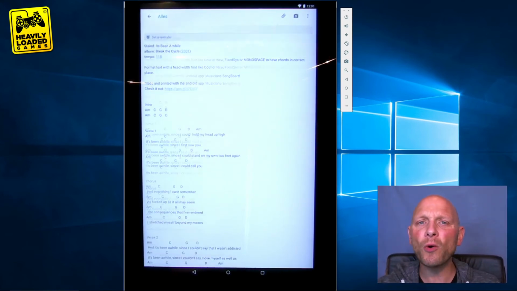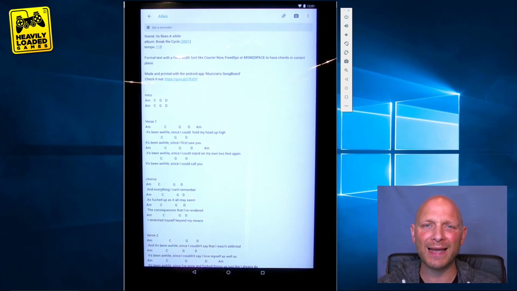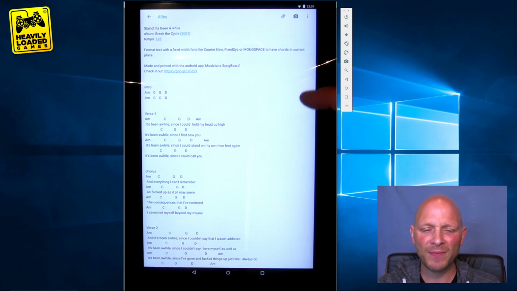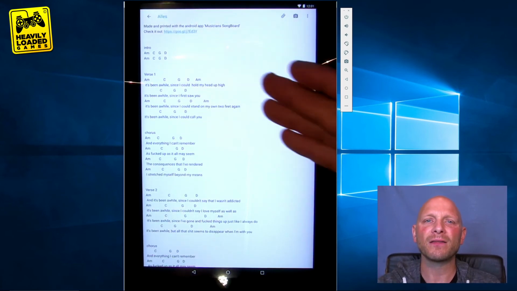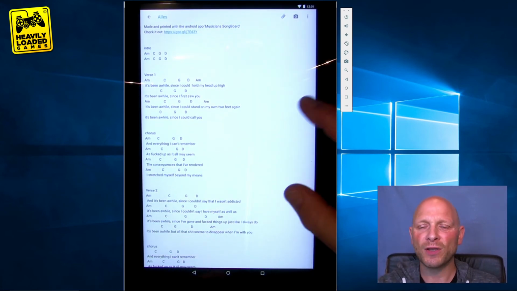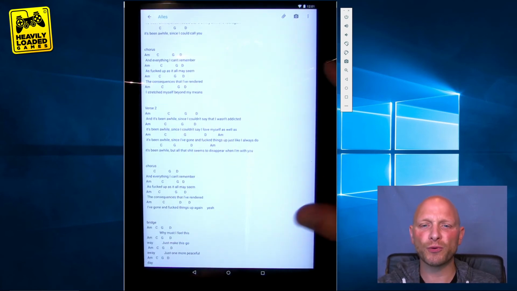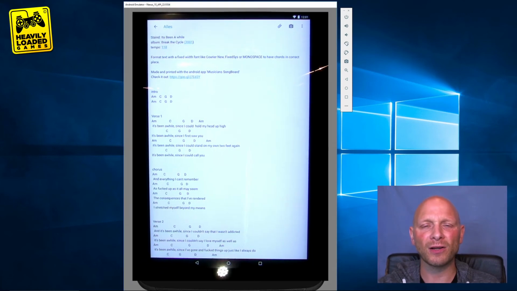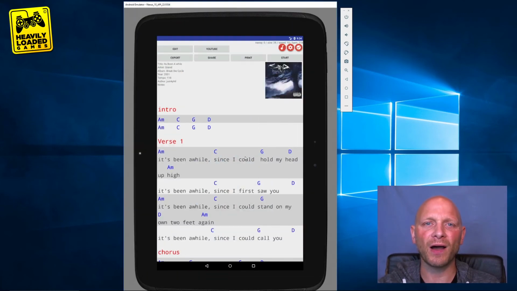So there is no XML structure, it's only plain text. So if you have colleagues in your band that want to have the chords and lyrics, you just give them the printable version here, the print export. They can print it on a sheet of paper and everything is fine.